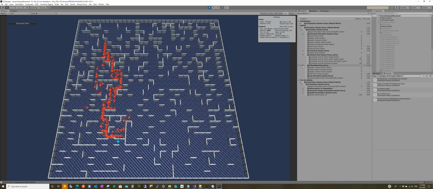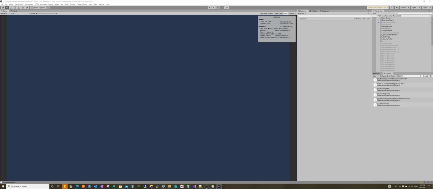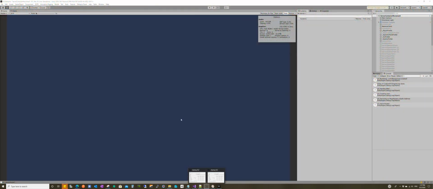Okay, so 100 guy enemy movement, client and server. You can see the delay is large. You know what, I'm gonna turn off this delay. This is not playable. Let's turn off the delay. I have too clumsy on right now. That's not good. I don't like this.